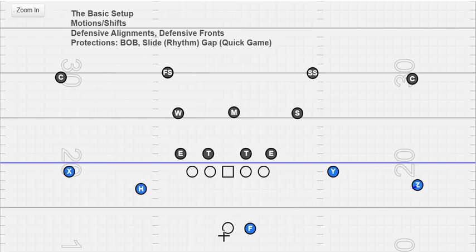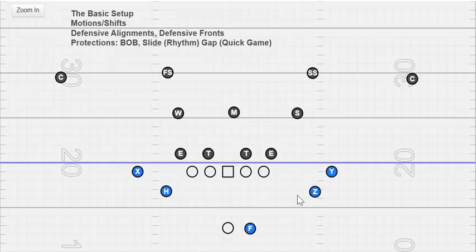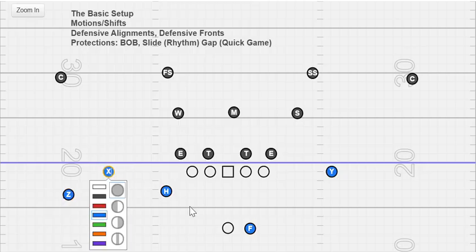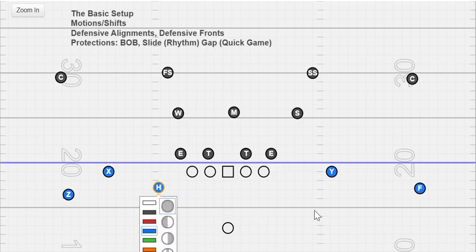Okay. Shifting is different in that you can move all of these guys at the same time. And I know I'm not doing that right now, but imagine if they all moved in like this at the same time. They can all move so long as you come to be still and stationary for 1 second. So I can move all of these guys. We could line up in this tight formation, and all of a sudden he can go over here, and this guy can run over here, and he can run out there, and this guy can go over here. And as long as everyone gets set for one moment, that is perfectly legal. And that's the value of a shift.